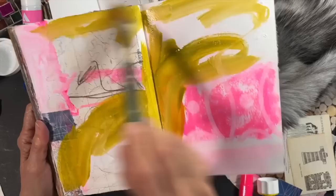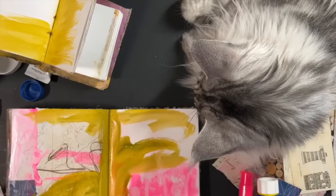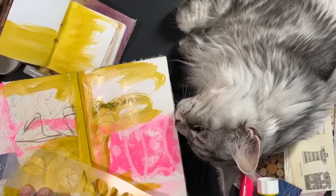Gouache is also going to dry down to a very flat background, so I like it very much. As well, I'm going to pull some of this over into the pocket journal, because typically when I do this going back and forth, I stick with the same color scheme because it just makes it so much easier to do. Let's see how this pulls up. Try some right there. Oh yeah, I can get a little circular parts in here. That one didn't show up as much, but that's okay.